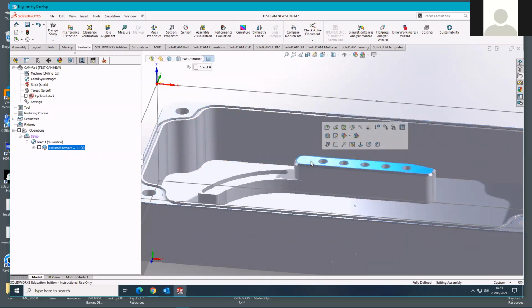And then we'll create a second pocketing operation that will take material away from this pocket shape, but it will start at this level and it will only go down to that level there.